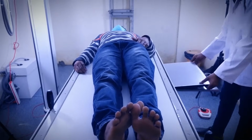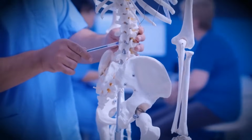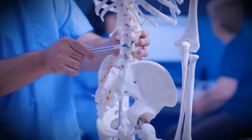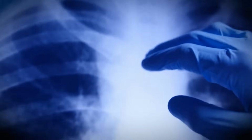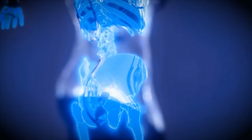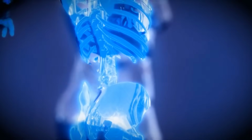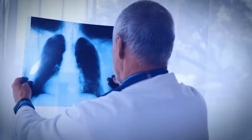Now, you might be wondering why X-rays can pass through some things but not others. It has to do with the density and composition of the objects. Denser materials like bones absorb more X-rays, so they appear white in the image. So when you look at the result, you'll see your bones as white shapes. Other tissues, like muscles and organs, are less dense and allow some of those rays to pass through, so they appear as gray shadows.